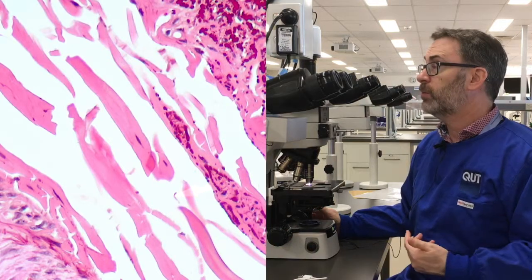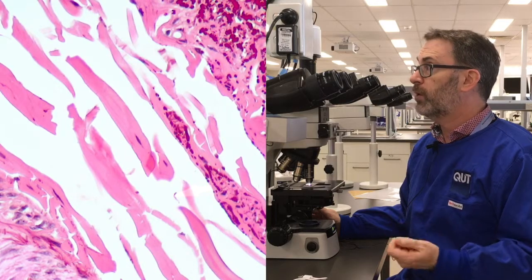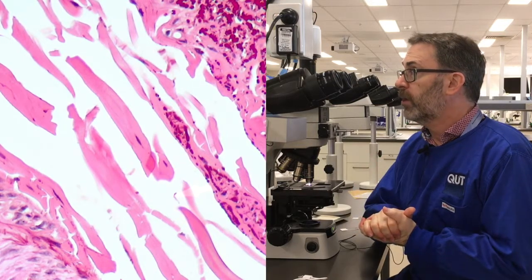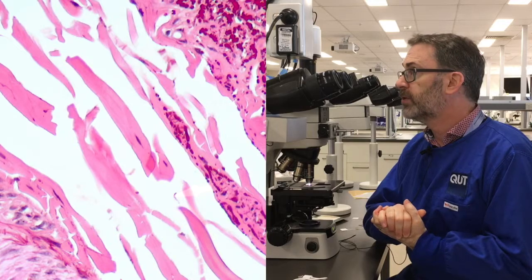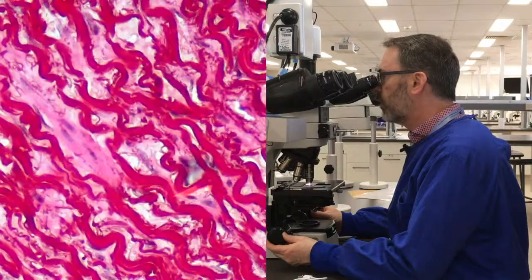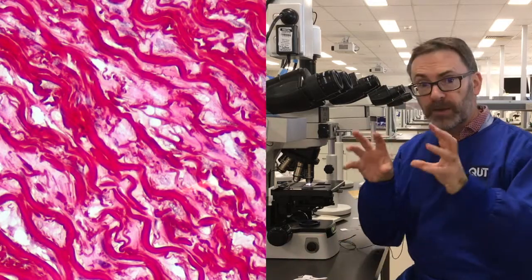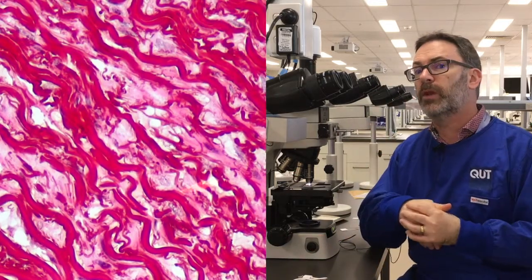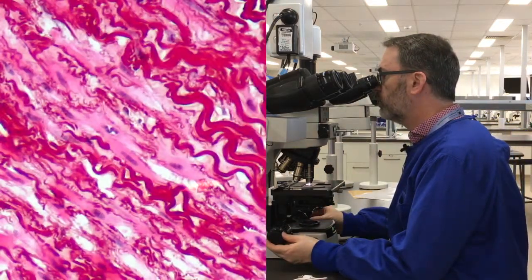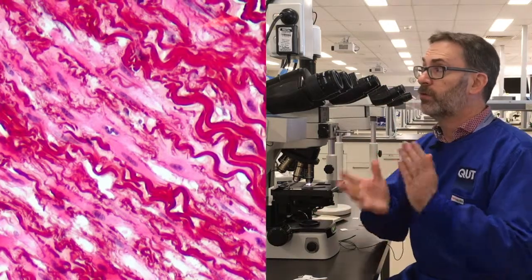The fact that we've used eosin here, which is a pink stain, it's still contrasting quite nicely with those brick red elastin fibers — it's a really great result. I really don't have anything I could criticize this one on. Going a little bit further in, these are the very thick elastin fibers within the internal structure of the aorta itself. What I often look for when navigating through that area as a check is to see whether the cell nuclei can be seen as well, and I think there's pretty reasonable staining of the nuclei within that space. So overall, this is really good.